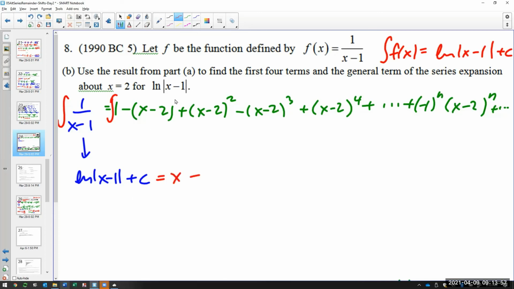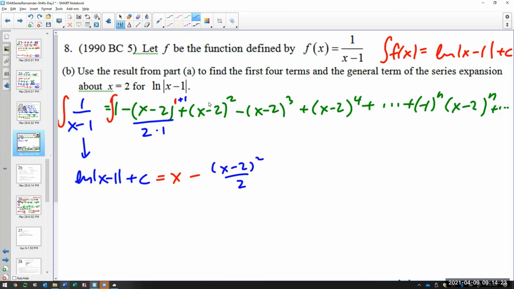I'm going to do pattern recognition here, guys. The integral of x minus 2 is actually what you do is you add 1, you divide by the new exponent, which is 2, and then you divide by the derivative in your parentheses. So that derivative is 1. So this right here is going to be x minus 2 squared over 2. You guys can do that your long way if you'd like to. You should get the same answer.